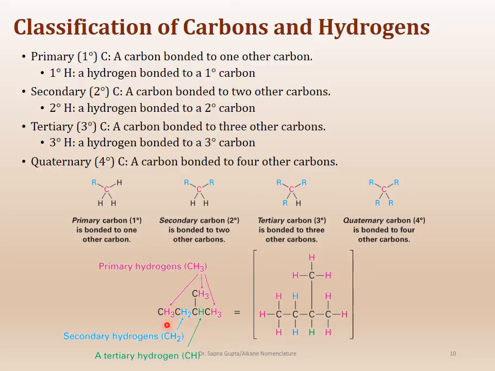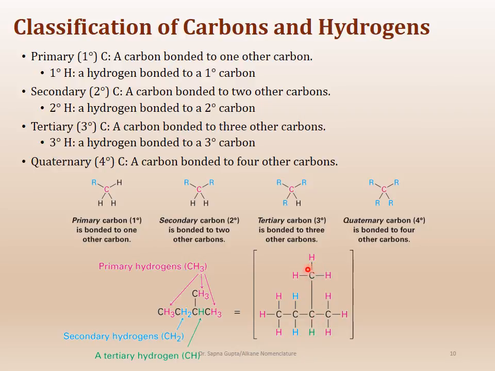So here's an example, okay, of this kind of a compound. You should be able to see this from a condensed structure, but if you're not, then you should go ahead and expand the structure so you can clearly see what kind of hydrogens we have. So here, the first carbon, this is all the pink hydrogens. These are all primary. This is a secondary carbon because it's connected to two carbons. This carbon here is connected to 1, 2, 3, and so it's tertiary. This carbon is primary because it's connected to only one, and then this carbon is primary because it's connected only to one. This is connected to many others, and that does not matter.